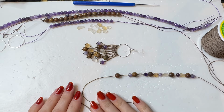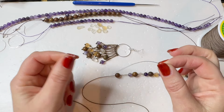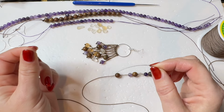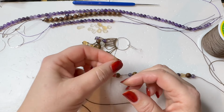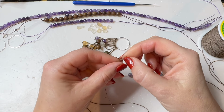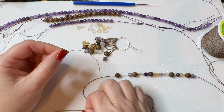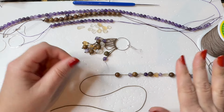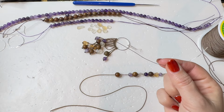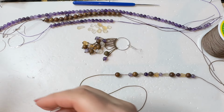So another little thing, where is it gone? Here it is. This came with my box this month. Obviously you don't need the actual box. You can do this with your own stash, but the box is really handy because it gives you everything you need. This is a big eye needle. I know it's a bit bent out, but it's lasting really, really well. It's just got a bigger eye so that you can thread that onto your cord, and then you can thread your gemstones on so much easier. It's a lifesaver. I'm going to pop it back into this clear plastic bag just so I know where it is.